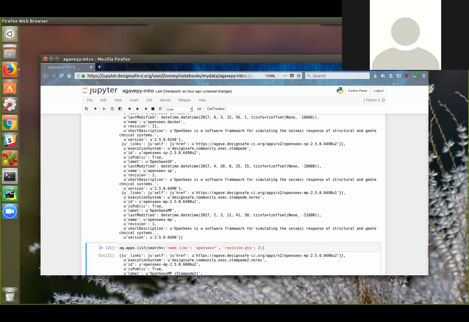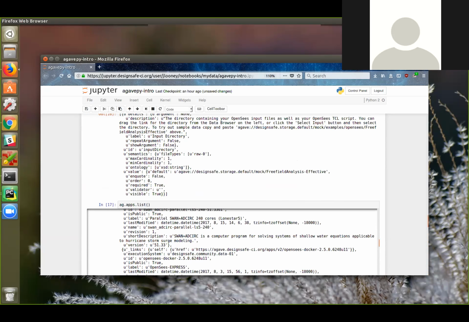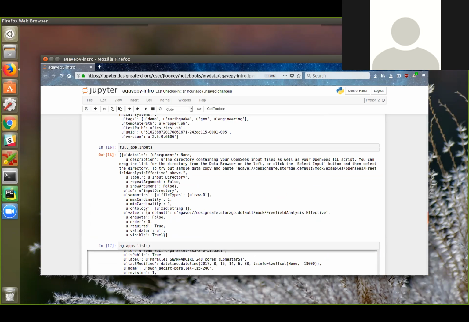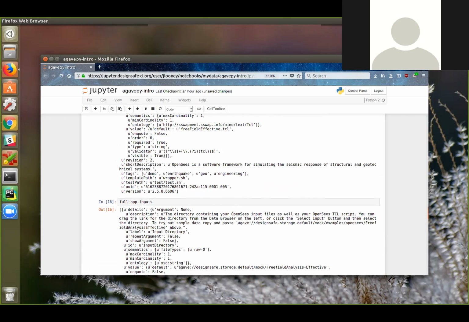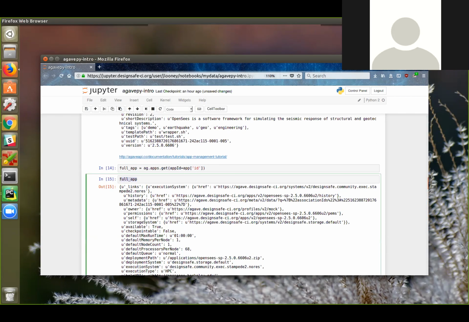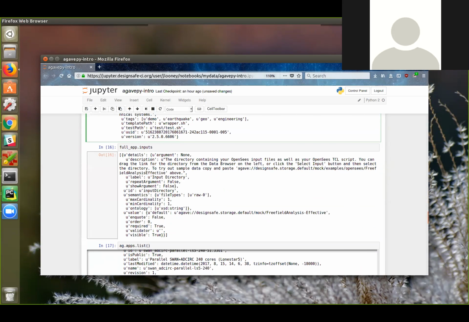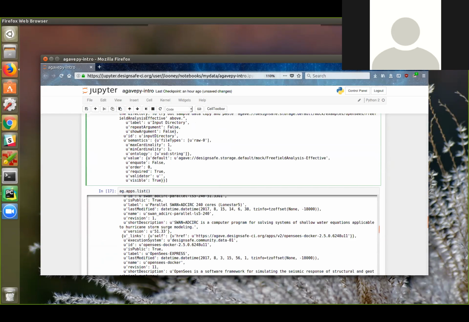So just to go over that again, we talked about how we can obtain information on the full app, and I also showed a bit how you can see the inputs for the full app, which is useful later when we go to run the app.